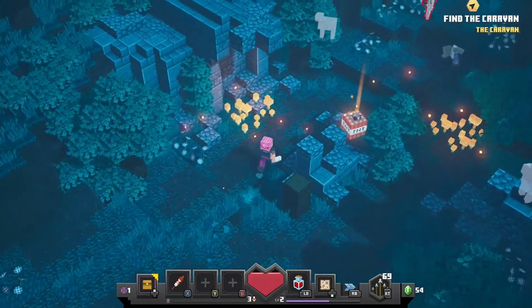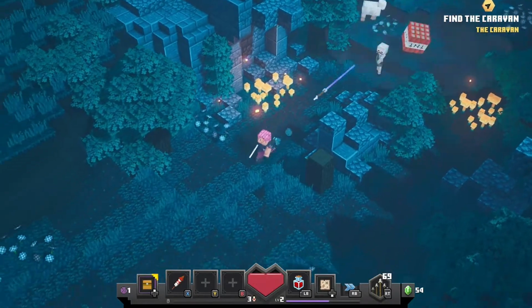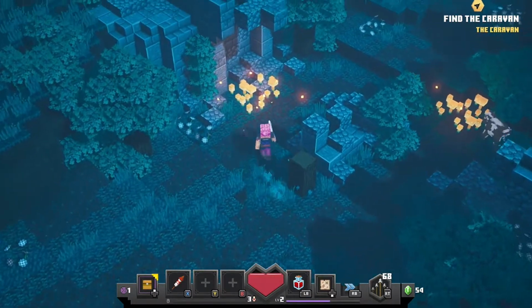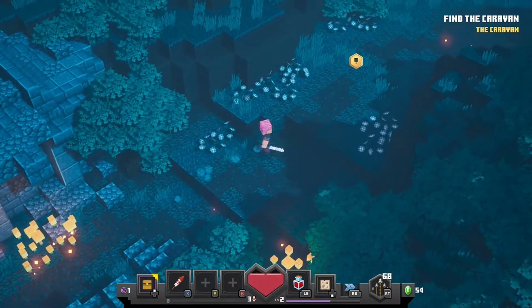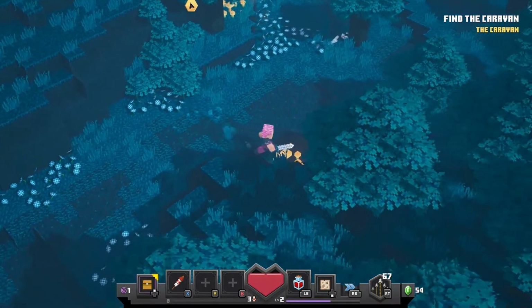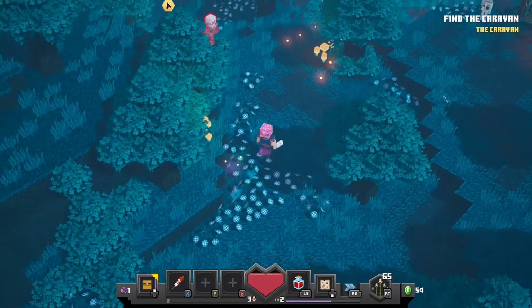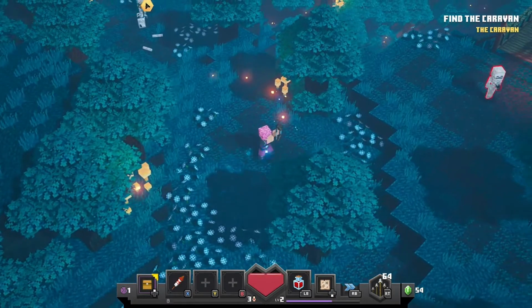TNT block. Nice. Okay, I can actually place it somewhere, I think. Oh my god. Ha ha ha. That did some trick, didn't it? Do I really need to kill the cow? No, I don't really need to do that. Get rid of you. Not messing about. I'm not messing about with these.